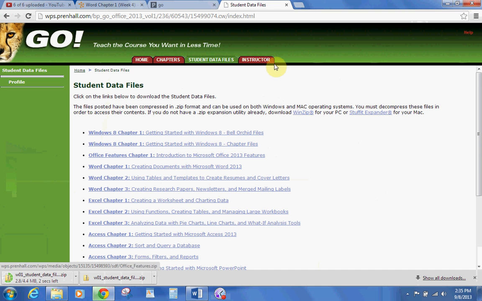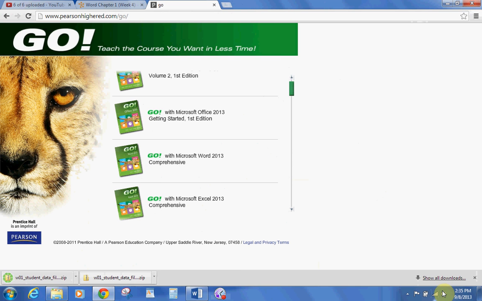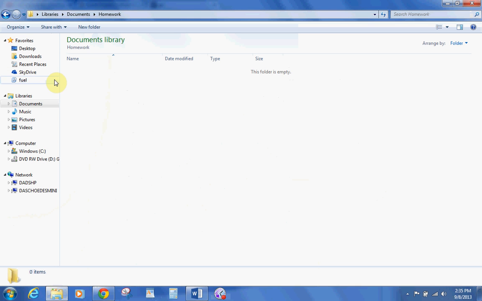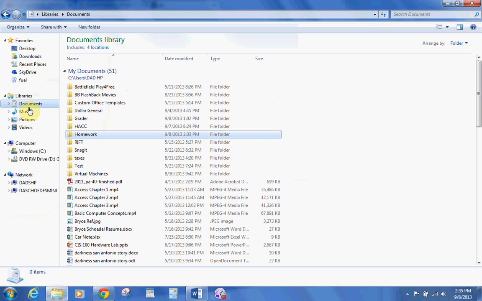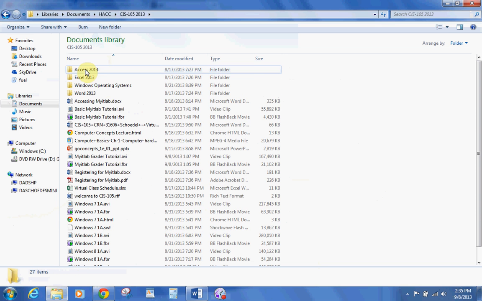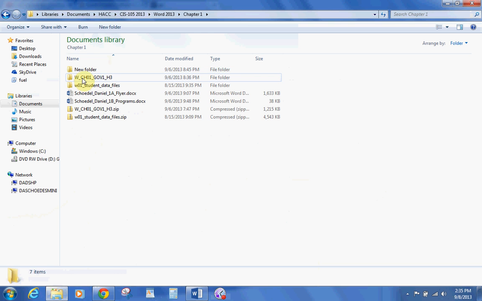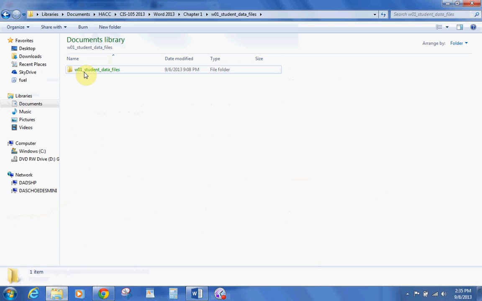I myself, by the way, will create a zip file that you will need to extract. I have already saved this file to my PC, under my documents, and I've already extracted it. You can see here it's student data files.